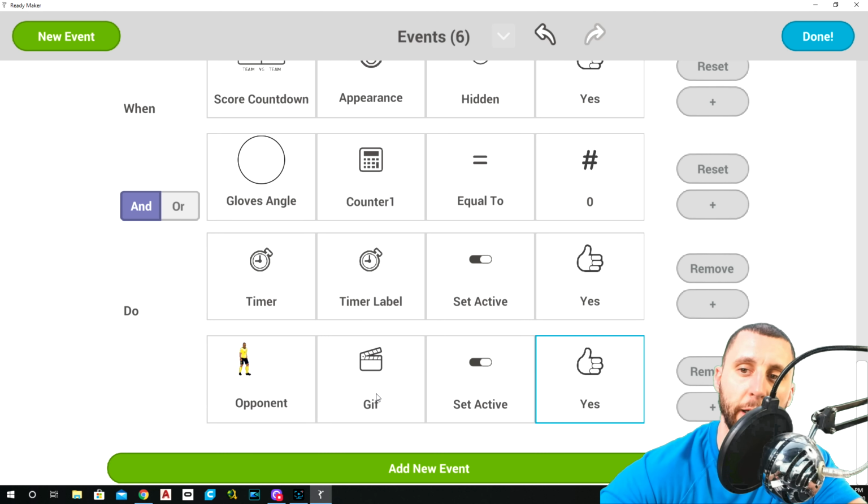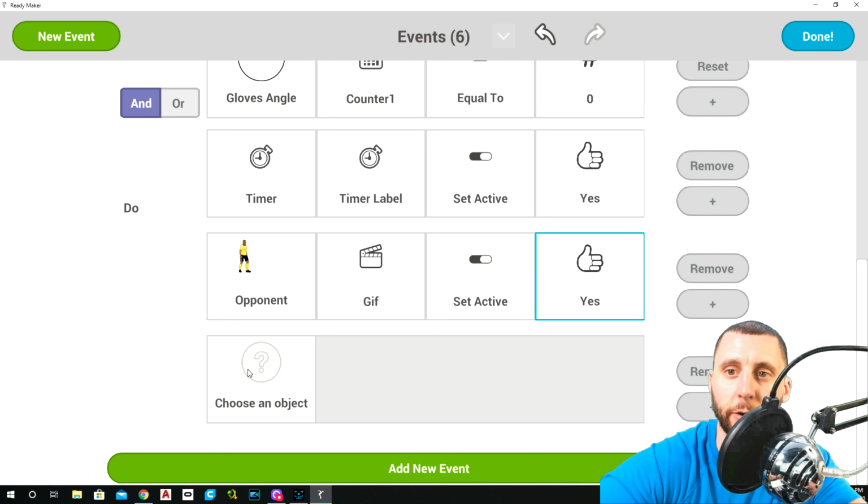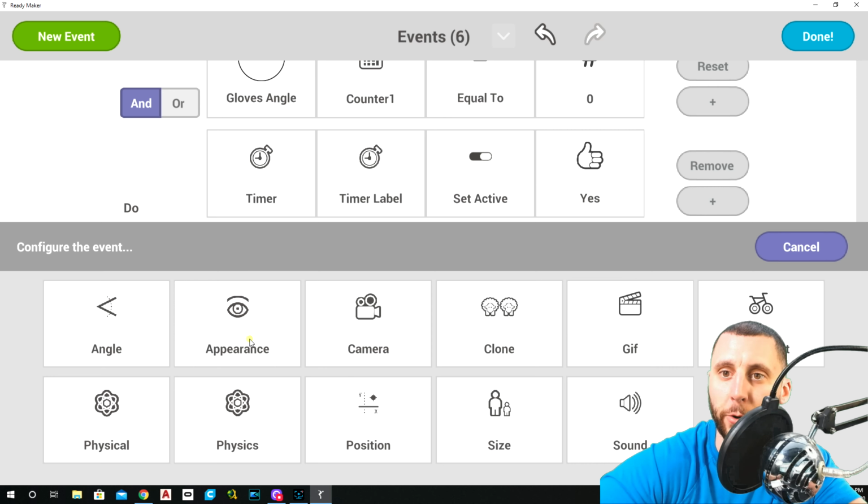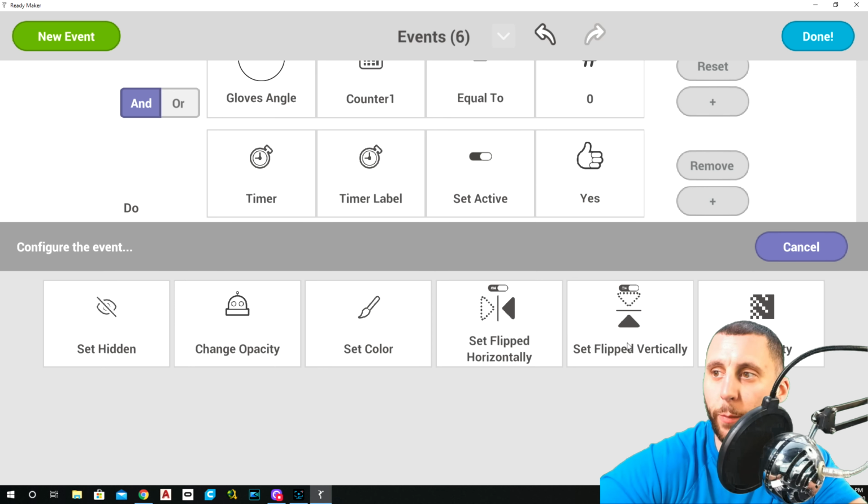So now the timer goes down, the counter in the system starts counting up, the player is now going to start moving, and then you're also going to add to here, and you're going to do opponent appearance change opacity, okay? So not set opacity. That would be like if we want to make it a specific opacity.